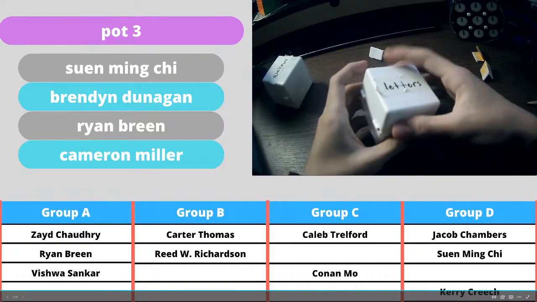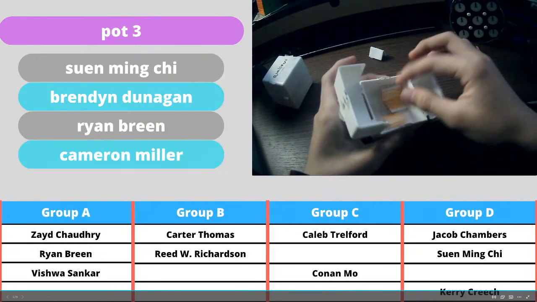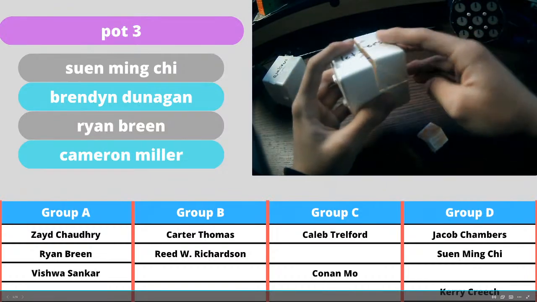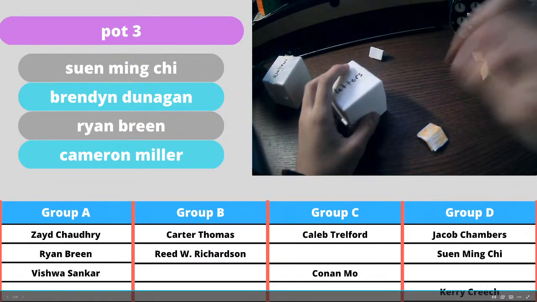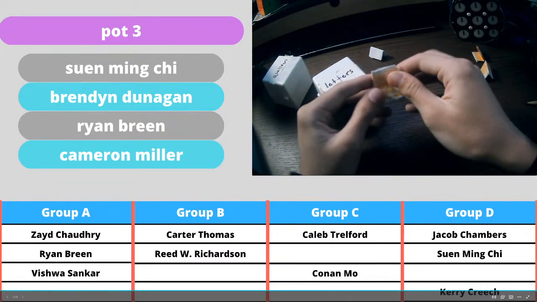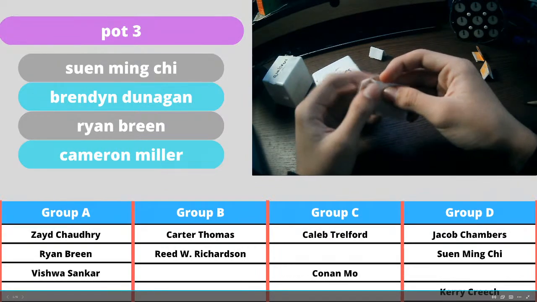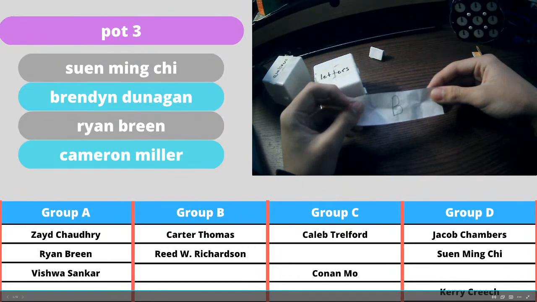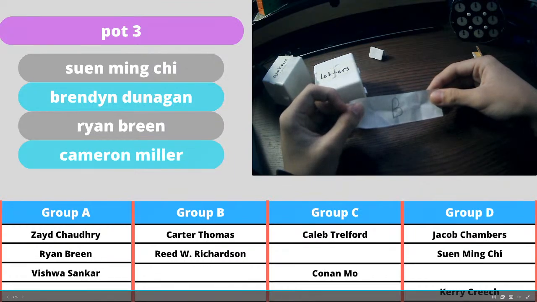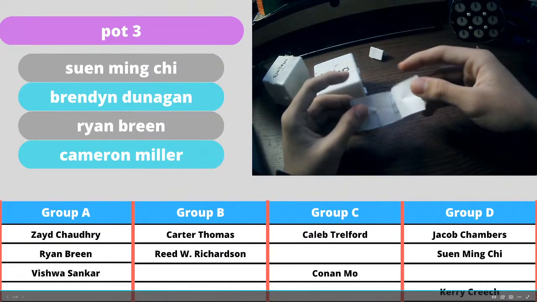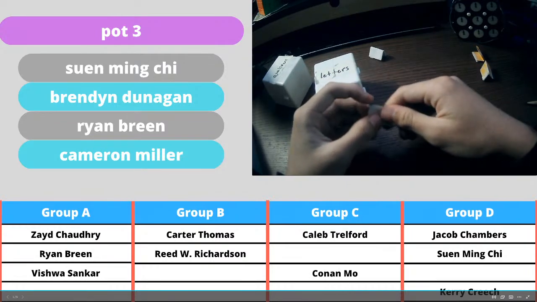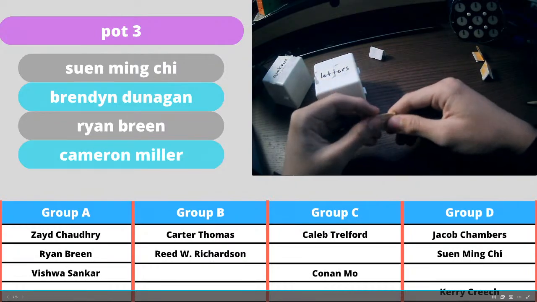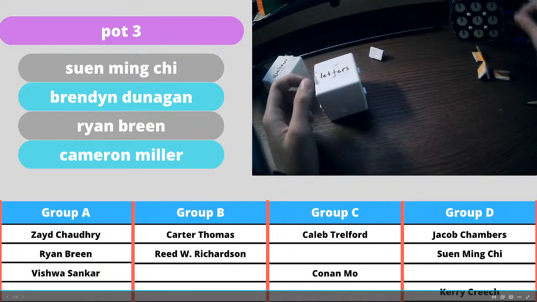He will be placed into none other than... Let's see what letter he's placed into. Group B. Brendan Dunnigan will be placed into Group B with Carter Thomas and Reed Richardson. Oh, wow. Okay.